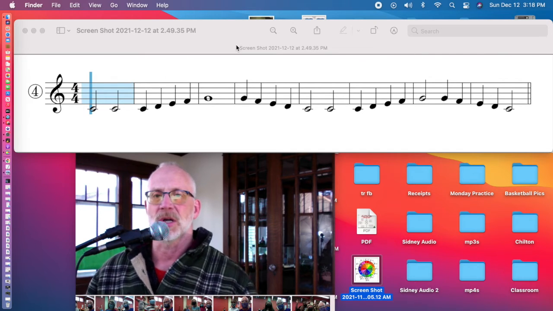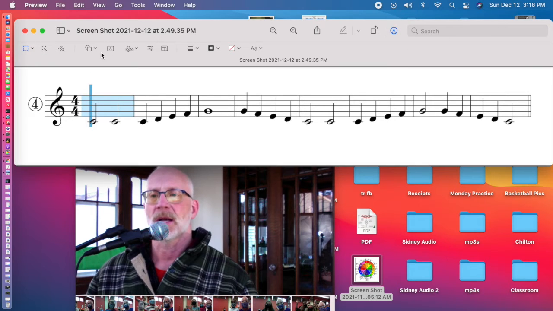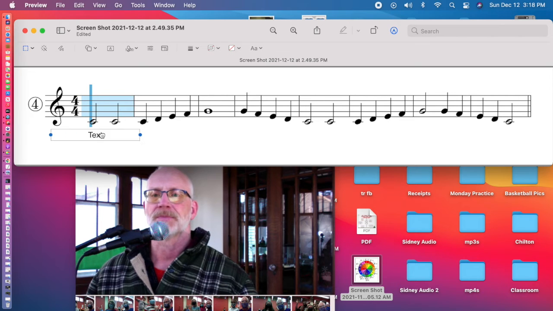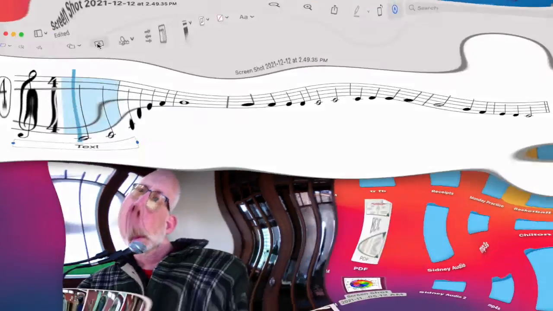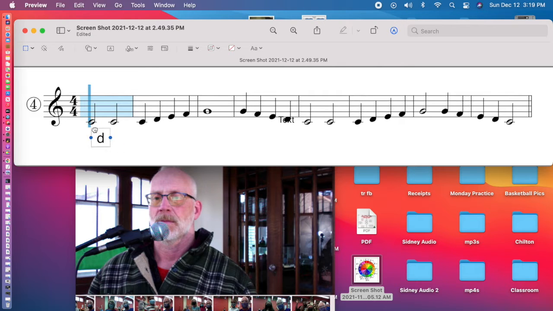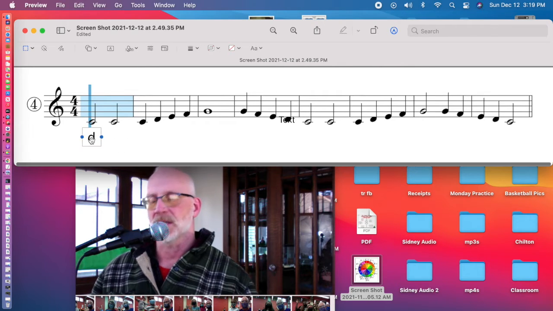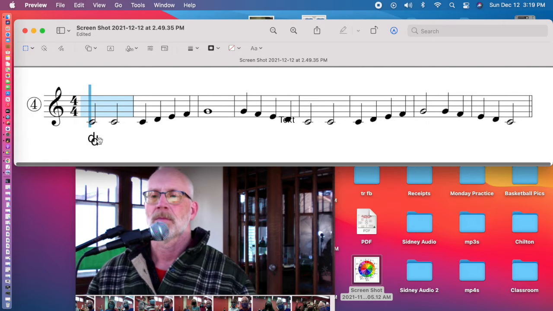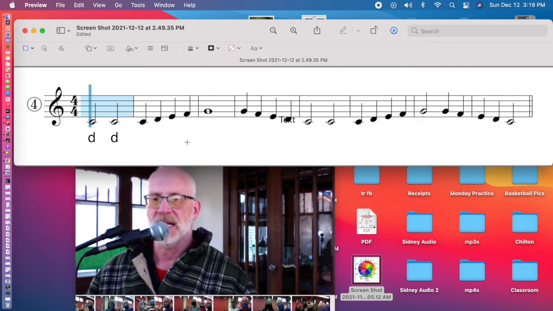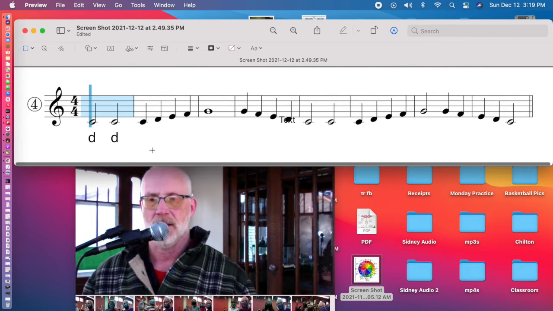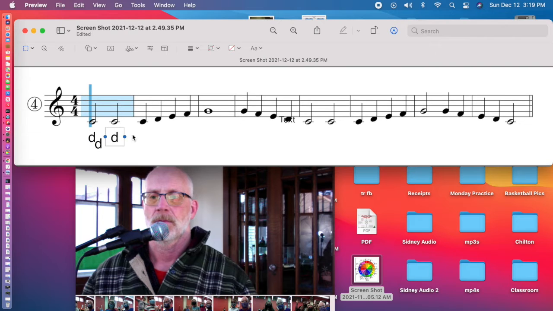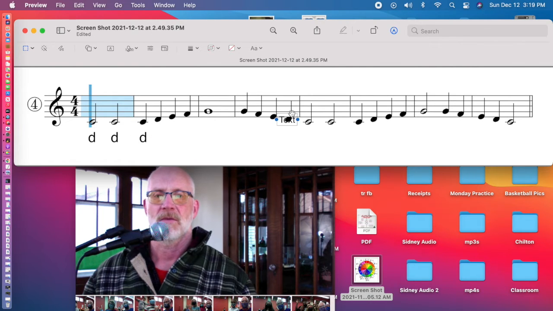Right there. So that's our do. Okay. So we're going to go ahead and put a text box in here, and move it down here. And this is the same, so we'll make that one a do. And if you see any more do's, yep, that's one right there. Do you see any more? Do, do, do, re, mi, fa, sol, sol, fa, mi, re, do.